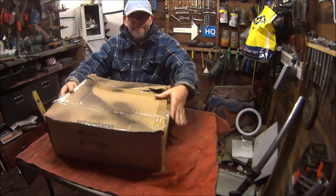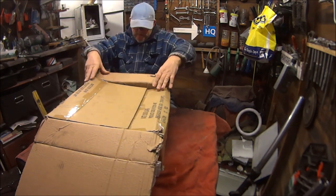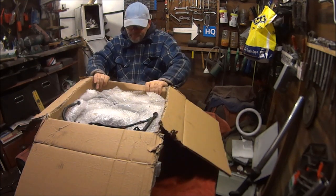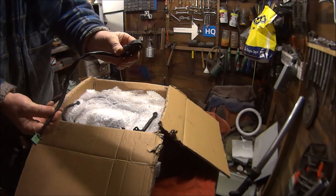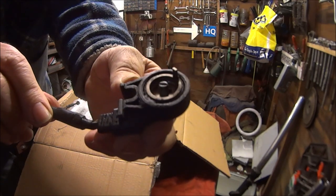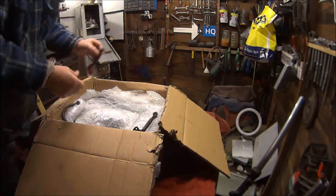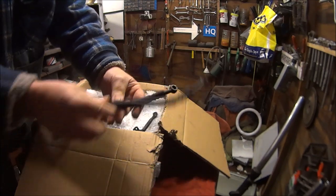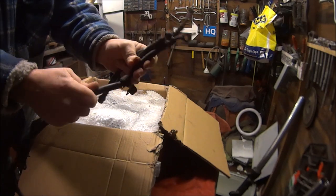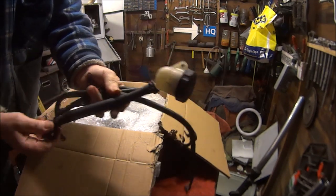You definitely haven't seen this though. I've already opened the box just to have a quick glance at all the goodies inside, so let's have a look and see what we've got. We've got this - no clue as to what it is - we've got that which is the battery cable, and we've got these which feel a bit manky, pretty brittle. That one feels okay - that's the back one obviously.